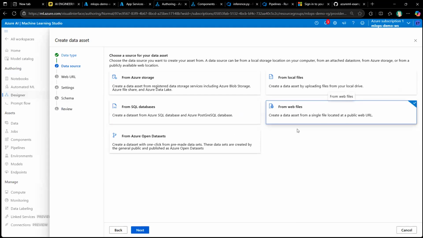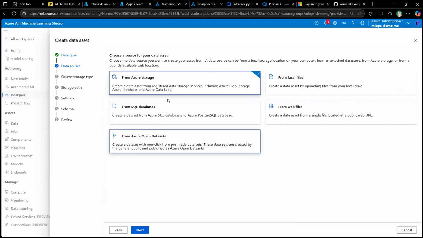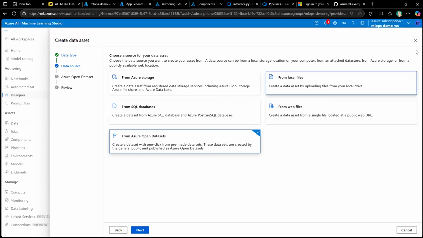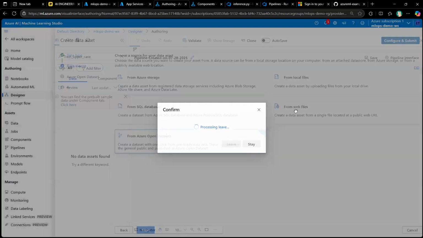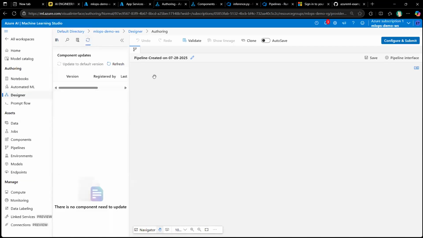You can give a URL, or get it from a SQL database, or from the blob storage of your Azure storage or data lake, or from the Azure open datasets. So open source datasets are available from there also. Then next and create. Automatically the data will be imported into your pipeline. I don't want this. My component has to update.